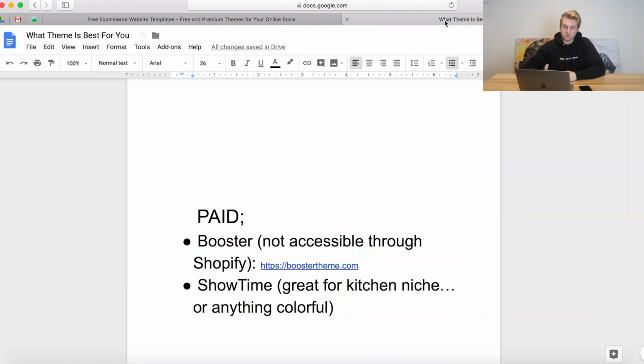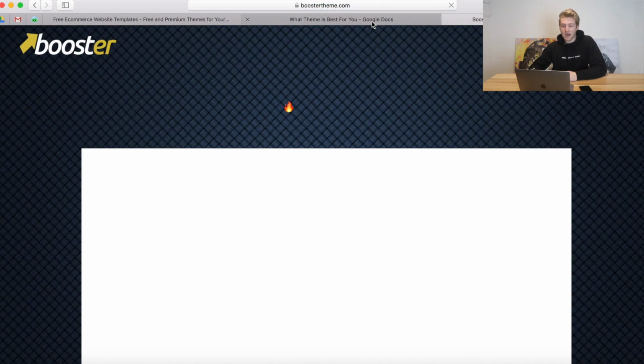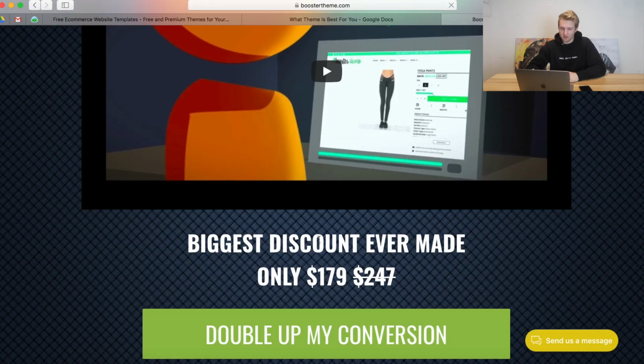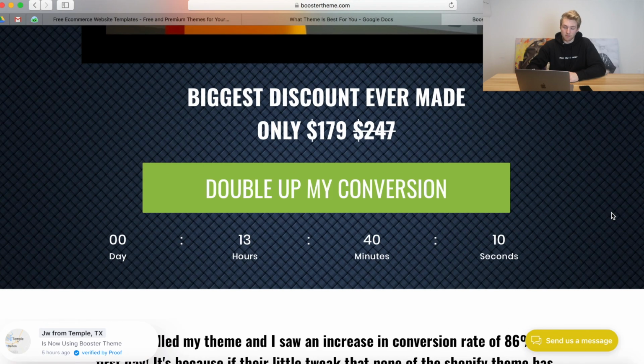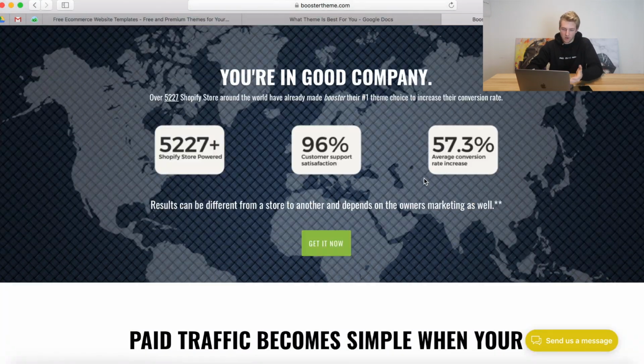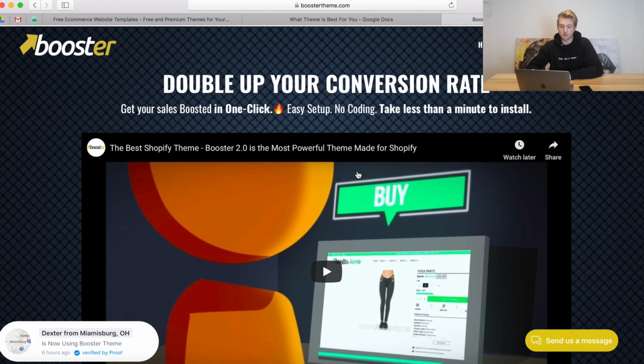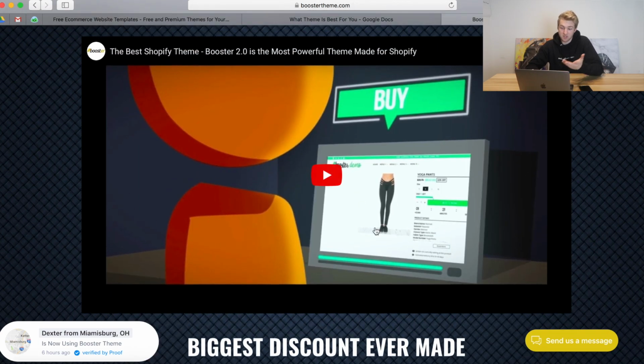Now, with the booster theme specifically, this is actually one where you're going to want to go to this link, okay? Boostertheme.com. They built themselves a little ClickFunnels page explaining it and selling it, okay? Again, you can get most themes for free, wink, wink, online. Check it out. But double up my conversions. This is a great theme. This is a really good ClickFunnels page as well. But they go through, set it all up, you're licensing it out, and it's a really good one.